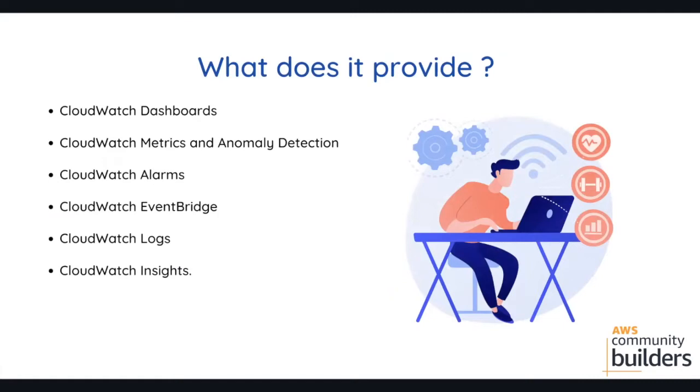CloudWatch has its dashboard. Many of you might be using a graphical dashboard, maybe Tableau or some Microsoft product. Similarly, you can see graphical representations and some insights there. Along with that, CloudWatch provides metrics and anomaly detection. Whenever there is any suspicious activity, we can find it out and trigger a mail or trigger a particular event accordingly.